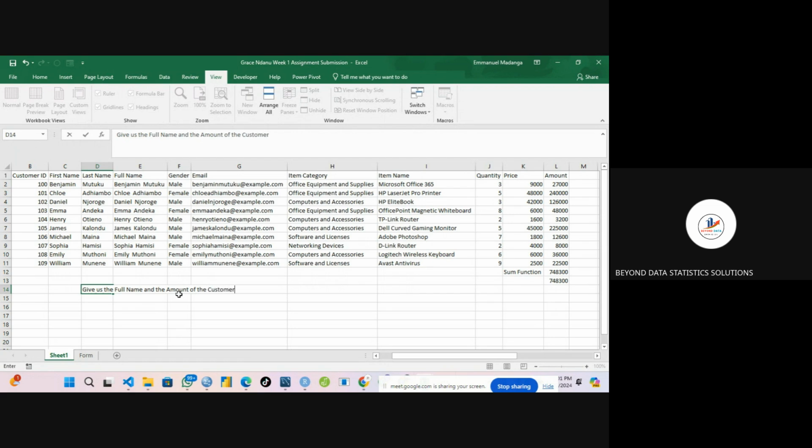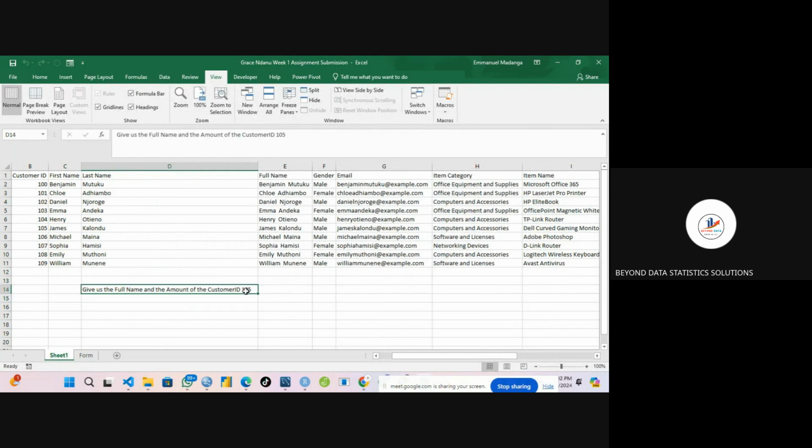Maybe there is a customer who has come back and is complaining about something, and now we need to know. There is a receipt that we gave the customer, so the receipt has a customer ID. We want to know what is the full name of that customer ID. You can see Excel is extending the column here itself. We showed how to accomplish this in the first session, data entry in Excel, where you can see how to automatically resize the column based on the value.